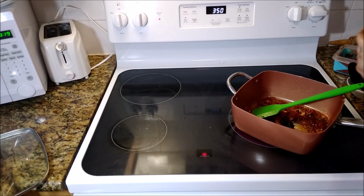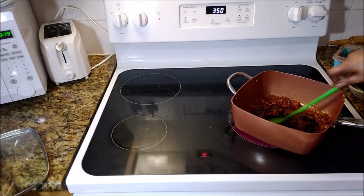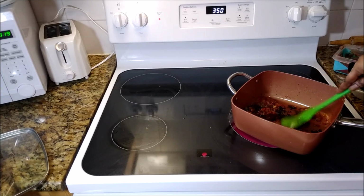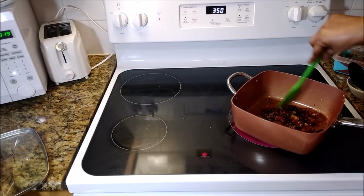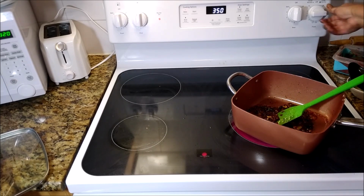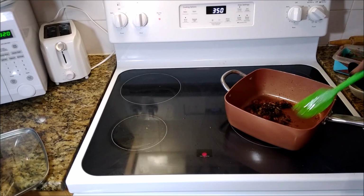That should do it. Get all of that mixed up together. So that's the herbs, browning, tomato paste, thyme, red pepper flakes, and the garlic salt. And of course, the stove is on medium.